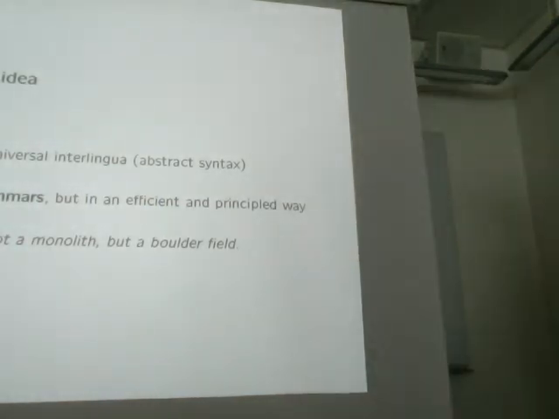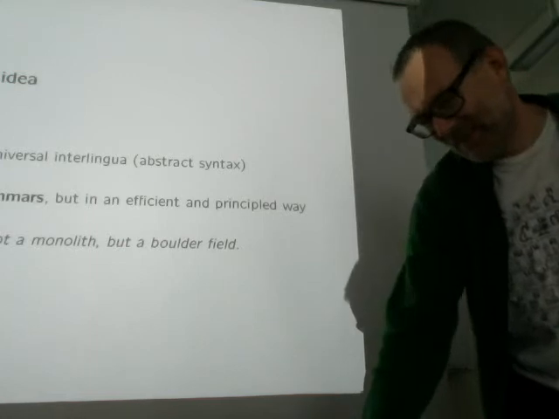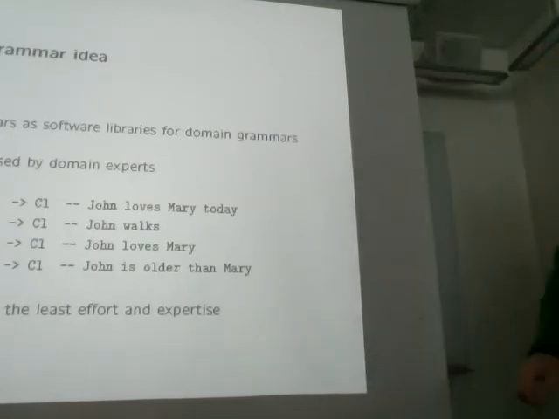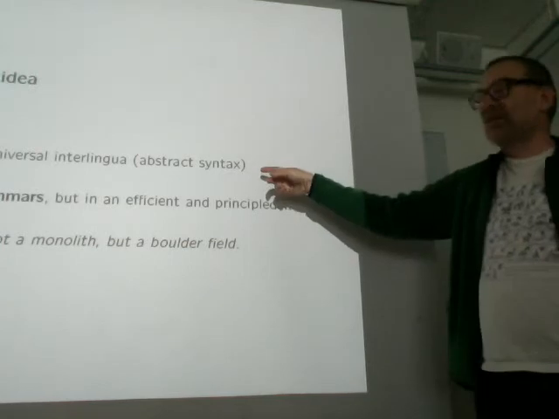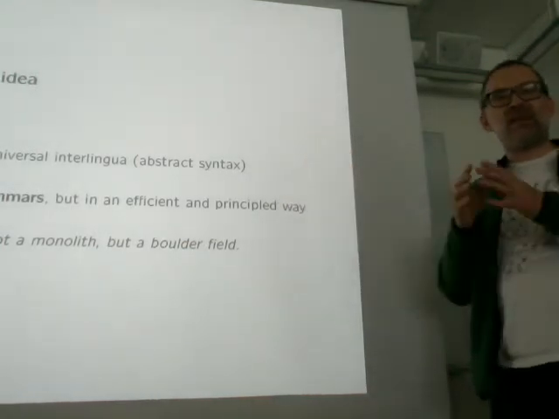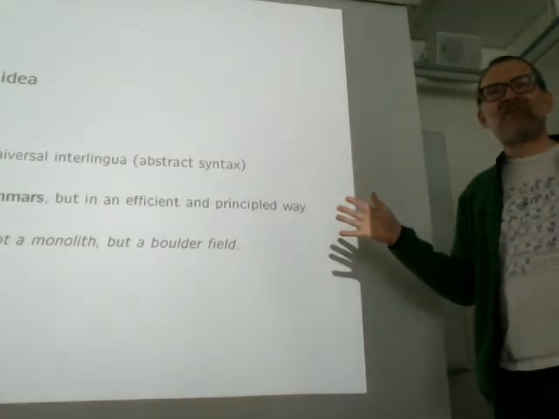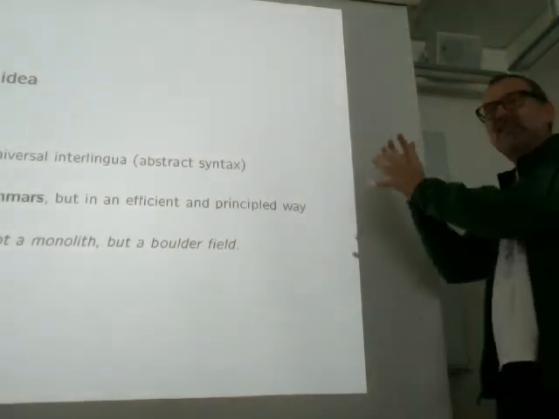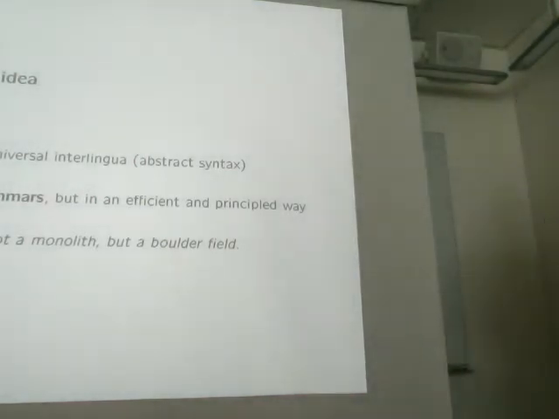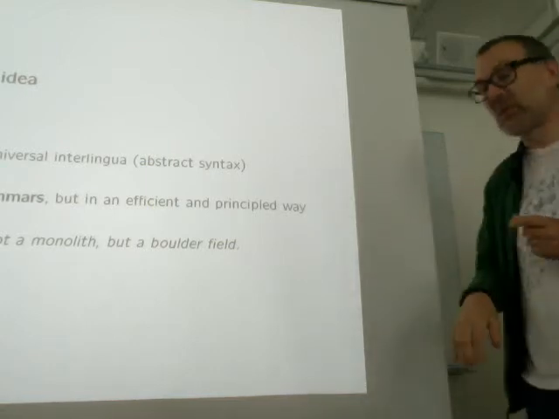And so this is the slogan that I have seen too many times already, but we see the Rosetta Stone as a boulder field rather than a monolith. So the framework idea actually comes from theorem provers also. Many of the successful systems do not work on one uniform formalization of mathematics, but rather have separate formalizations of different parts of mathematics and different logics and so on, and that's called the logical framework. So technically GF is really a grammar formalism built on top of a logical framework.